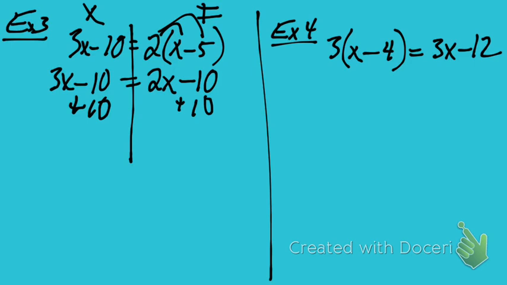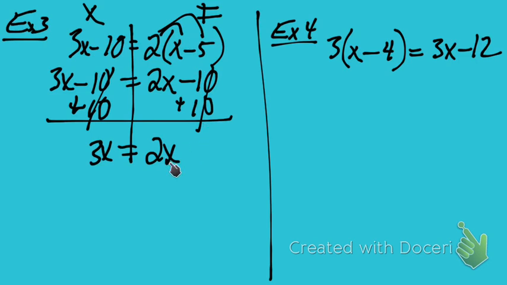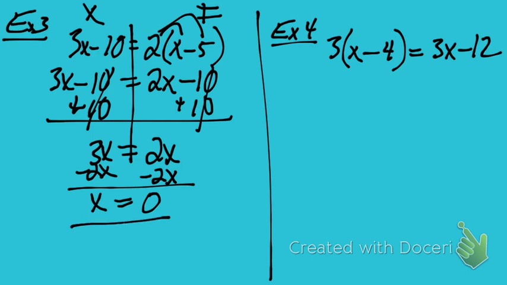Do you already kind of see what's going on? See what I'm doing? 3x equals 2x. That's gone. And then if this is my number side, I need to get rid of the x's. Minus 2x. Minus 2x. x equals 2x minus 2x. That's 0. But you know what? That's your answer. x can equal 0. 0 is a number just as good as any other number.